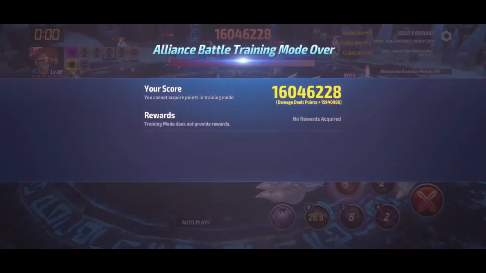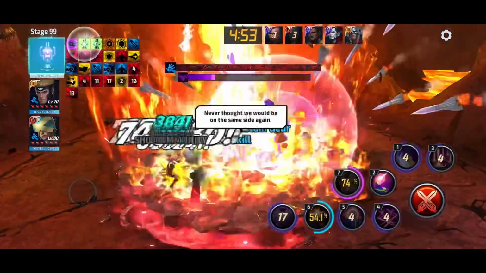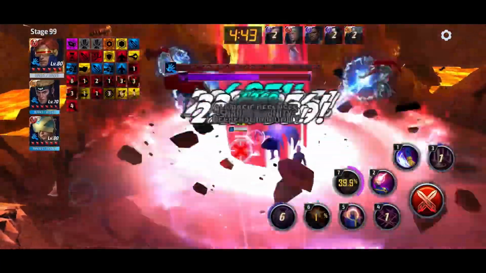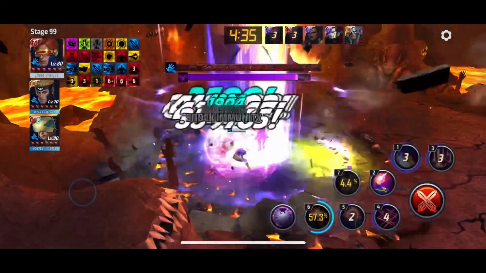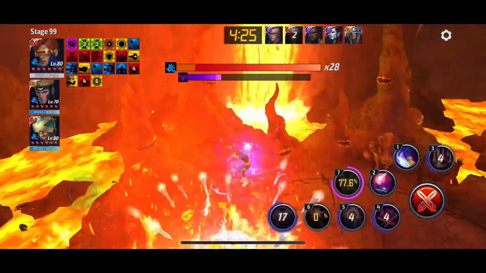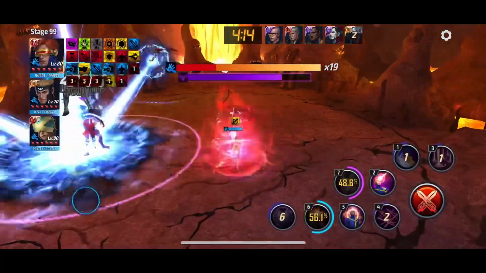16 million, definitely the score can be improved, but I'm not gonna spend more time on this one and jumped straight into the World Boss Legend. First of all, we have Mephisto. Now, again, Mephisto is not really the one that you want to test it on, but I just wanted to see how much damage he can do to stage 90 Mephisto, because World Boss has been in the game for quite a long time, and it has been a very, very long time ever since Mephisto World Boss Legend came in. So that's how it is.